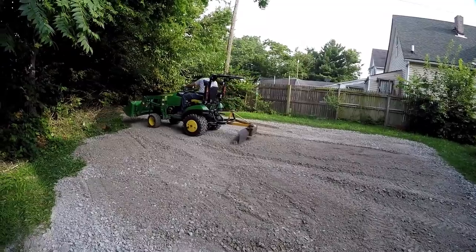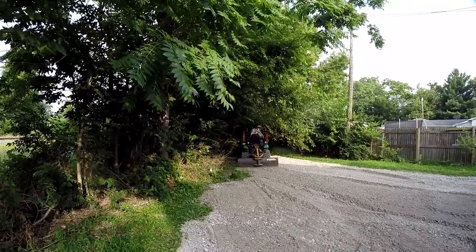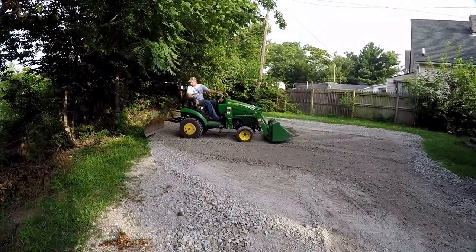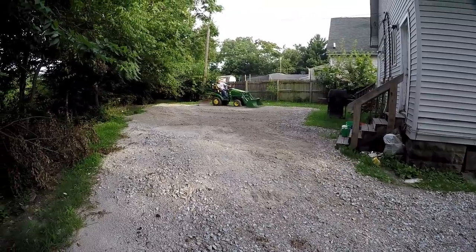One of the biggest challenges was that he wanted the rock all the way up to the edge. I could pull really well with the rear blade but couldn't get that far without driving off into the brush and tree limbs. So I had to come back and either push it with the loader bucket or turn around and push it backwards with the blade. Now, had that rock been there another six months and gotten packed in it would have been difficult. The bucket with teeth could have done it, but that would have taken a lot more time.